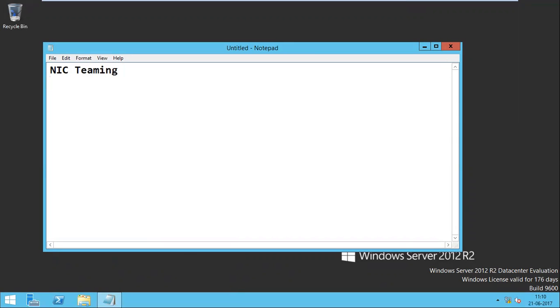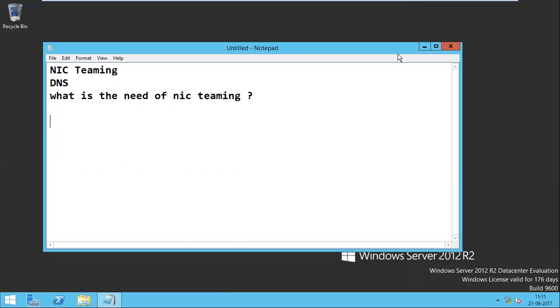After that we'll talk about the DNS. Then whatever you have done earlier, the Hyper-V, a little bit of brush up about it. So first of all, we will be covering what is the need of NIC teaming.